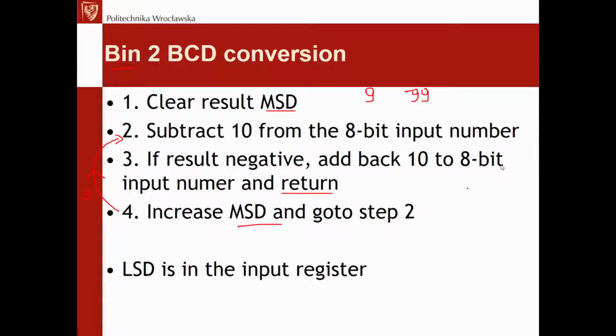From the original. So, for example, maybe I'll try to draw this algorithm. First thing is we divide, let's say, this 99 by 10. As a result, because it's an integer division, we have a 9. The result, so the 9 is our MSD. But then we make an operation of 99 minus 10 times 9, which gives us the LSD, which is in our case 9. So we have the MSD here, and we have the LSD here. So that's the second algorithm.